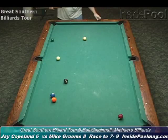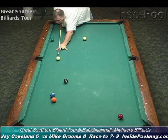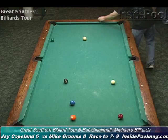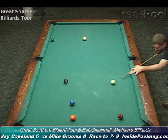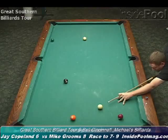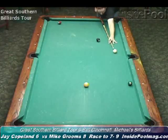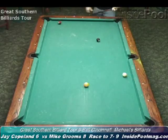Well, he's convinced that it's going to go by. I think it can. I don't know why he did that. Okay, well, he could have very well gave up the game there. Yeah, I would much rather shoot hard position into a 1 square foot area than to try and squeak an object ball at a 45 degree angle on a 32nd of an inch line. Yeah, there was no way that ball was going. I don't know what he was doing there. Well, this is going to be, I believe, the end of this match, as long as nothing else happens bad here. As they say, there's only four things that can go wrong now. Soon to be three. Three things.